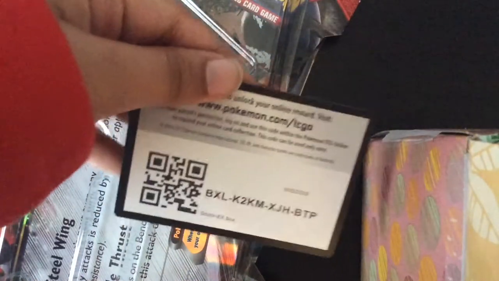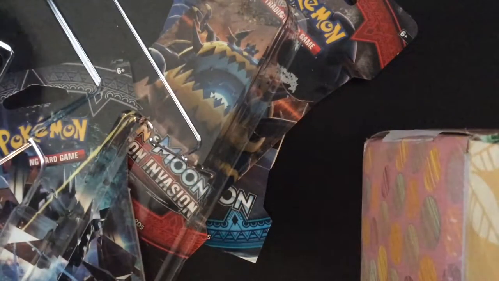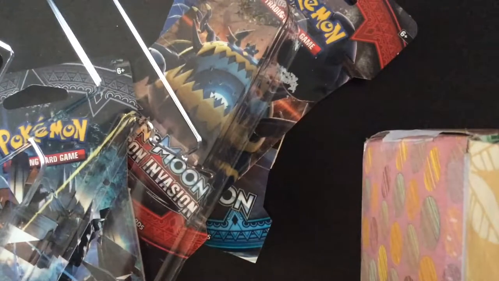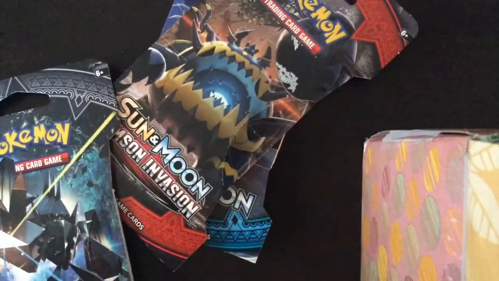And these are the four booster packs. And here's a code if anybody wants it. And these are the four packs. And then, last but certainly not least, there's the jumbo card. Let's put these somewhere safe. And now we've got to move those over there. Now I just gotta open up these three blister packs.